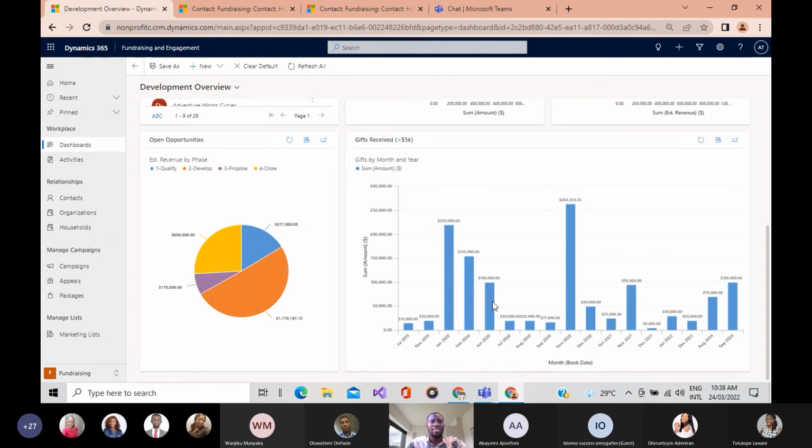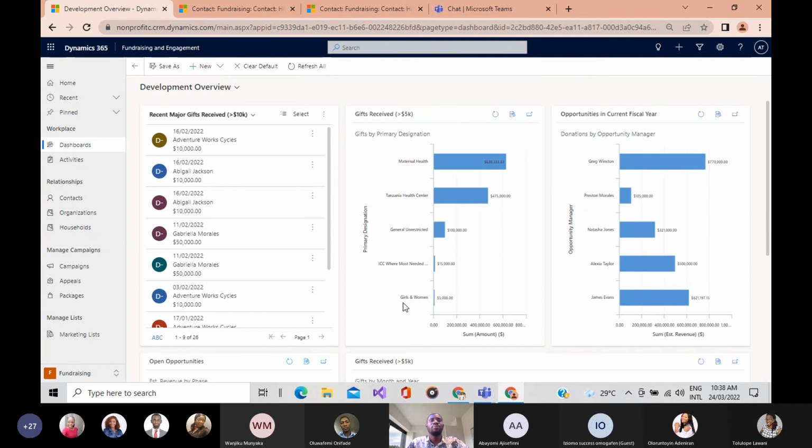So we know now that the best place for this update is this development overview dashboard within our fundraising and engagement solution. So here we are presented with every information regarding the recent mid-level and major gifts received by the organization. As well, we have insights regarding committed planned gifts also. It can be really stressful to catch up on progress like this, so it is really a simple way for us and the organization to quickly get up-to-date information regarding fundraising activities happening in the organization.